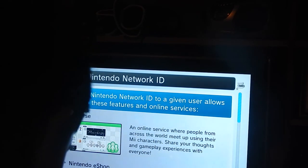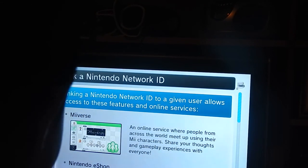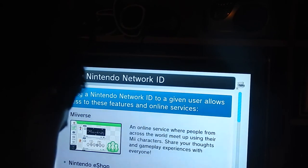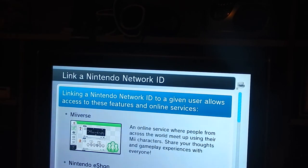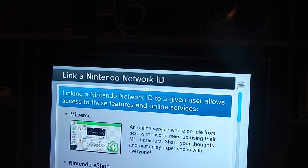The game setup. Network ID enables a user to access online services, such as software downloads and multiplayer games. Check the TV for more. Okay. It is? Not anymore. It's still working? No. Nope? Now? Nope. Okay, it's good.